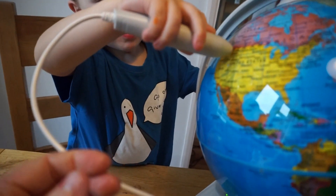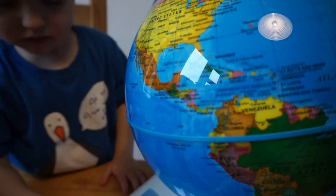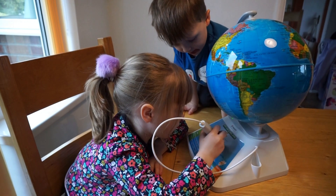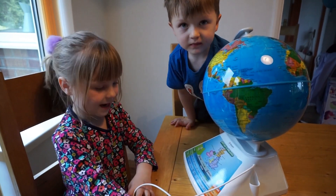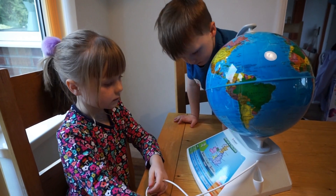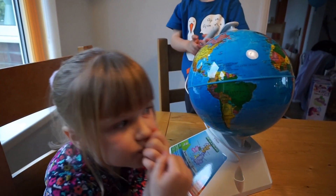There's also a challenge option, with levels 1 through 3, where the globe challenges you to find either continents, capitals, countries, or ultimate challenge. The beginning level right now is fairly difficult for my 6-year-old. With a little bit of support she can do it, and she's getting much faster at it. I can imagine she could stick with this until she becomes a teenager and it's not fun anymore. There are really lots and lots of combinations.